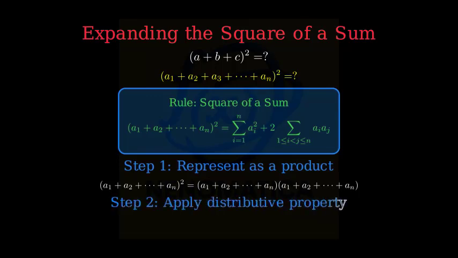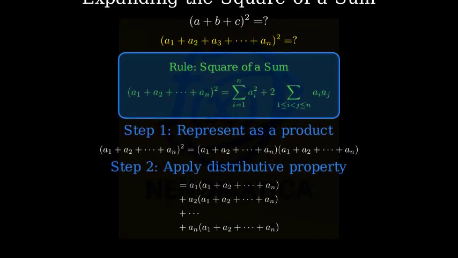Now, let's group the resulting terms. When we multiply through, each term a_i gets multiplied by itself, giving a_i squared, and also gets multiplied by every other term, giving products like a_i times a_j. First, let's collect all the square terms, a_1 squared, a_2 squared, and so on up to a_n squared. Then, we have all the cross products. Each pair of distinct terms a_i and a_j appears twice, once when a_i multiplies a_j, and once when a_j multiplies a_i.